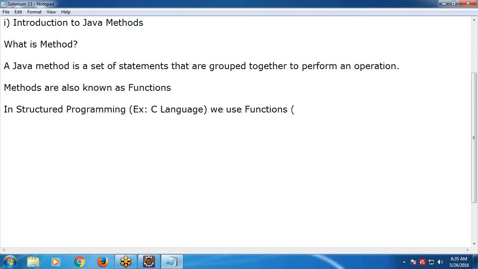Basically functions are of two types. One is built-in, meaning predefined. Another is user-defined.